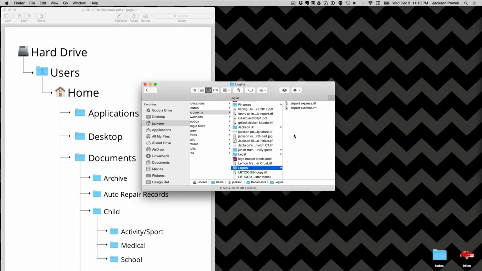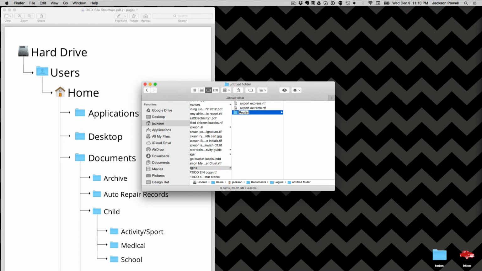Now these aren't necessarily logins. These are actually login credentials for a router. So I might put a new folder in there called Wi-Fi router. And this will make more sense as we add some more logins. We'll see we subdivide these folders into folders that make sense for us to be able to find them later on easier.